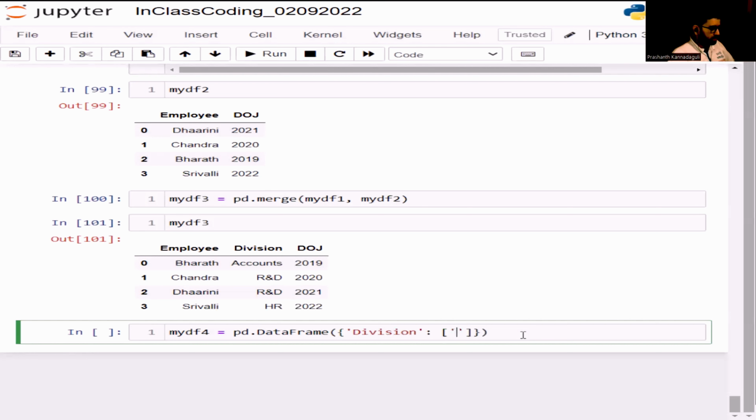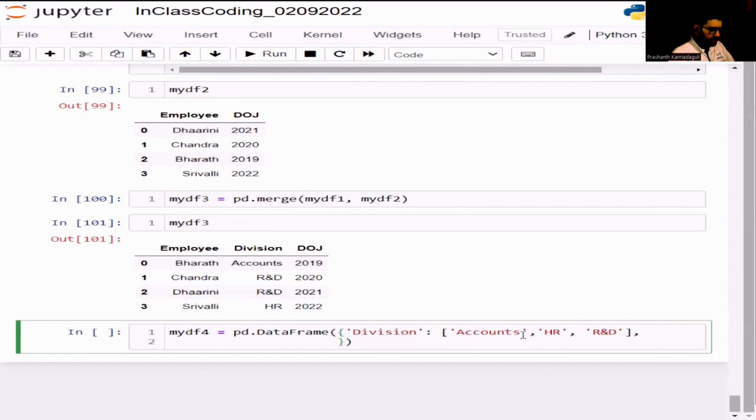The first one is, I think, accounts. Then the second one I'll enter in a different fashion, so HR. And the third division is R&D.